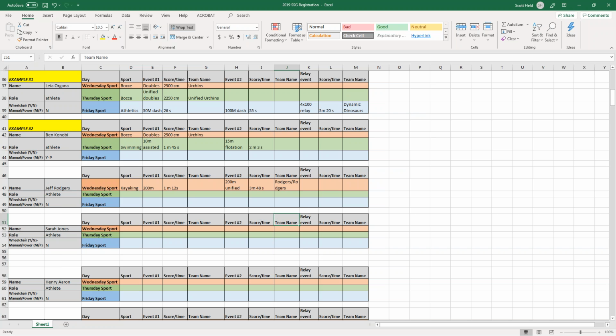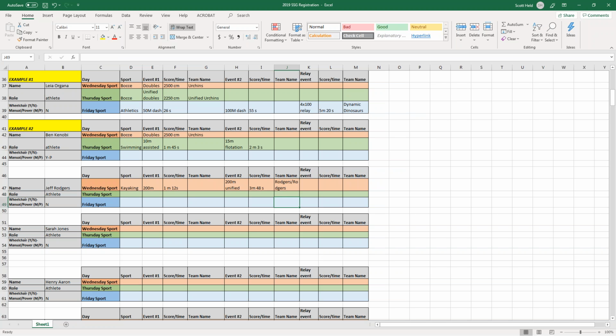And it is nice if you have multiple teams in the same event. So let's say we have multiple folks from the same team participating in the 200 meter unified, to have distinct names. That way, distinct names do not have to be assigned to the team. So if we went state office team, and then for the next team also listed state office, we would have to assign distinct team names, which can be confusing. So worst case scenario, you can put state office 1, and then the next team state office 2, and so on and so forth. But for this example, we're going to list Rogers and Rogers.